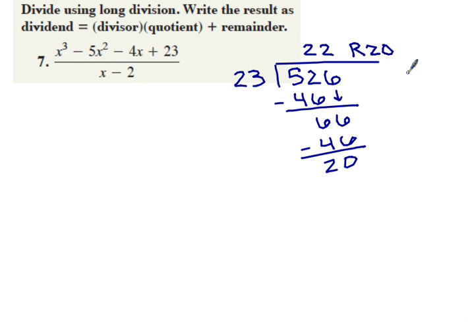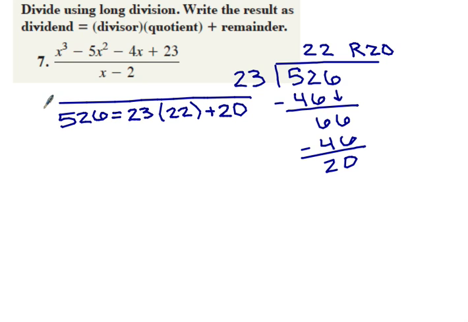Now, how the book is going to ask you to do it, this is where I think the confusing part comes in tonight, is the way the book's asking you to give the answer. It'll say, give the answer in dividend equals divisor times quotient plus remainder. Whole bunch of vocabulary. The dividend is the top, so in this case, what we were dividing, the 526, equals our divisor, what we're dividing by, 23, times our quotient, which was 22, plus our remainder, which is 20 in this case. This is how it asks you to give this particular answer.